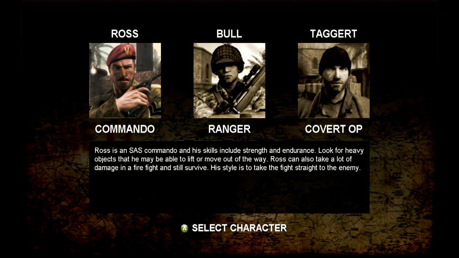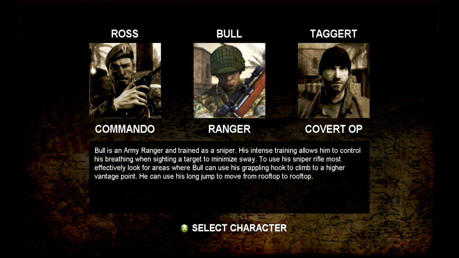The Commando, Ross. He can take the most damage and can move heavy objects out of his way. He starts out with a submachine gun and a pistol. You can also choose the Ranger, Bull. He can climb ropes and has a longer jump. He starts out with a sniper rifle and a pistol.